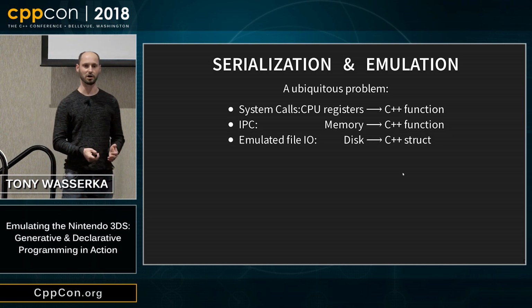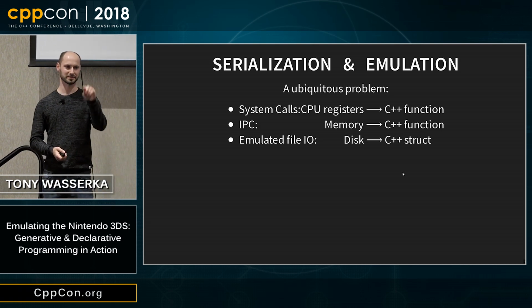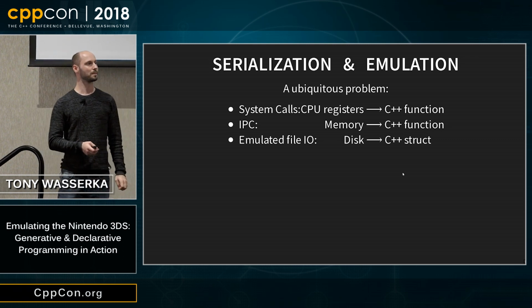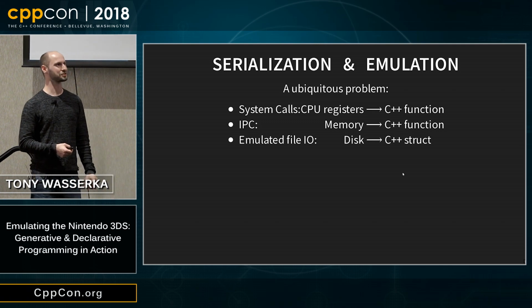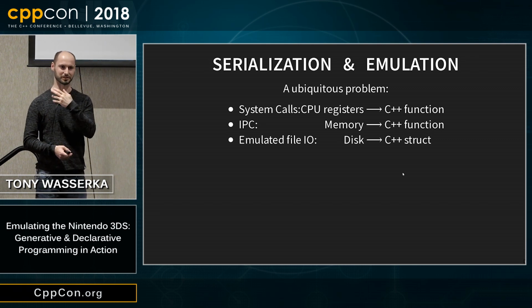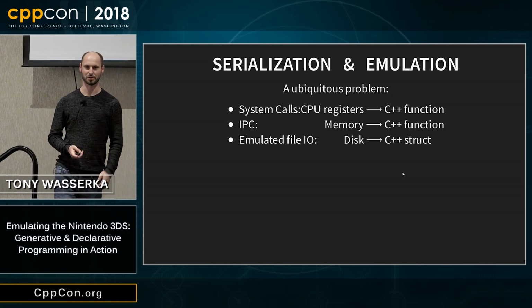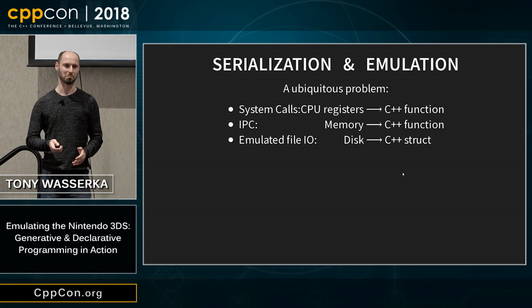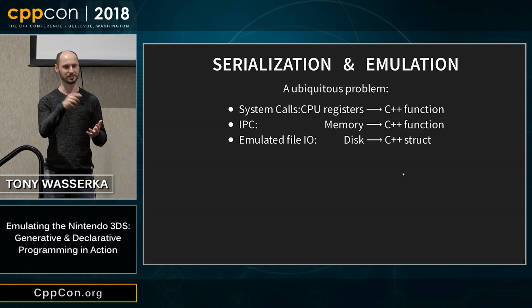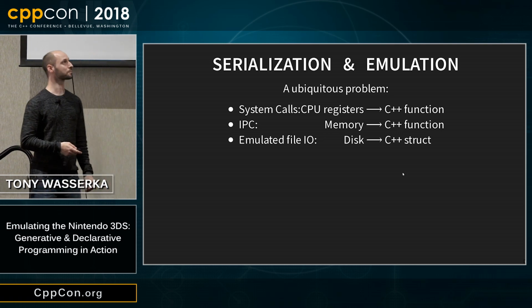There is emulated file I/O, where we might have some sort of file on disk, maybe a bitmap, for instance. And the bitmap usually has some sort of file header at the top that tells us the width and the height and the number of bits per pixel in the image. And you want to read that kind of header into a C++ structure so that you can conveniently read the width and height rather than referring to offsets within that file. And in emulation, that problem gets slightly more interesting, because maybe the endianness of your emulated system doesn't match the host. And then you need to iterate over each member in that file header and byte swap it around so that you get reasonable values out of it.